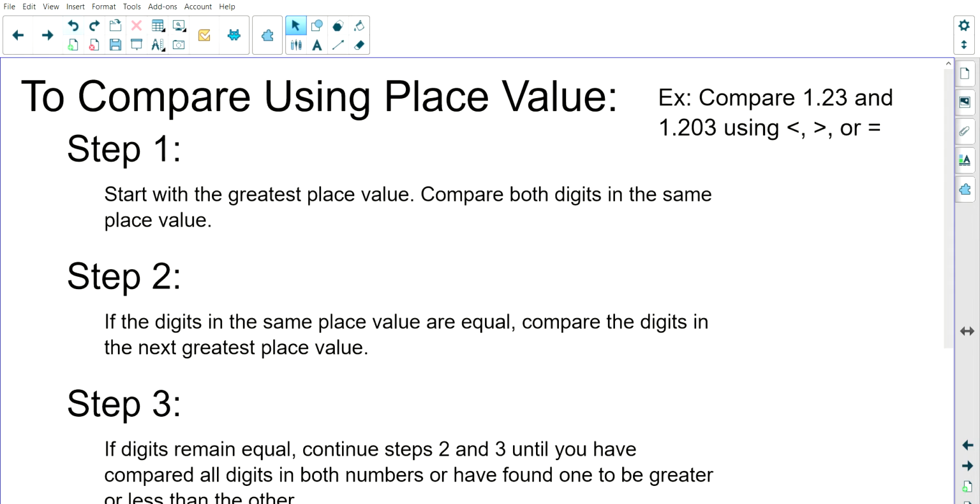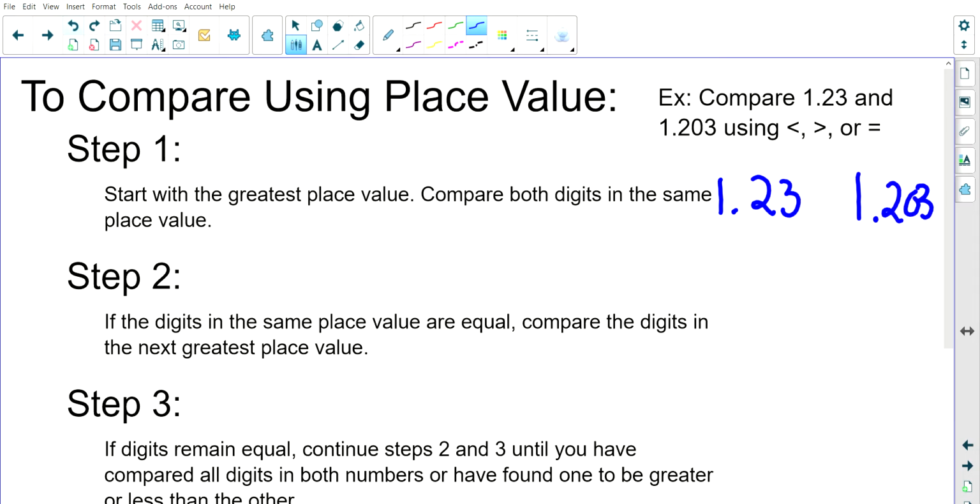Okay, hopefully you have those notes written into your journal. We're going to use this example comparing 1 and 23 hundredths versus 1 and 203 thousandths. Now this is much bigger than what you will have on your problems today by yourself. So one thing that I suggest is you line up the digits by place value. So I have 1 and 23 hundredths and 1 and 203 thousandths. What I'm going to do is I'm actually going to have these be stacked on top of each other so that I can compare, make sure the digits are lined up.